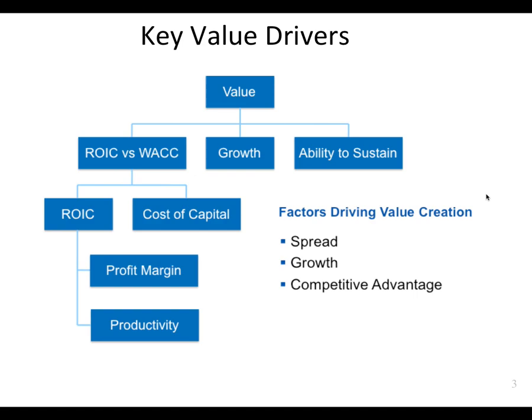My IRR is consistently less than my cost of capital. I just destroy more and more value by taking on more negative NPV projects, right? If I have positive NPV projects and I take on more of them, I start to exponentially create value. So that's the point. Growth is the accelerant. And so it becomes the growth-spread combination that really matters to value creation. And then finally, sustainability. How long is that growth going to last? How long is that positive spread going to last before there's some regression to the mean?